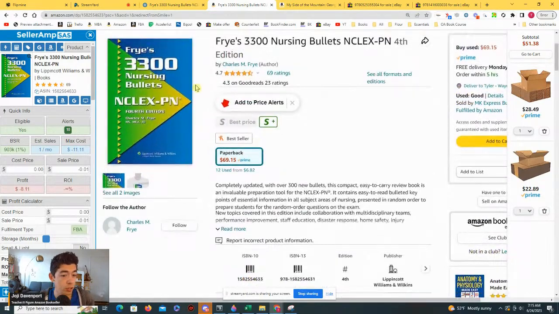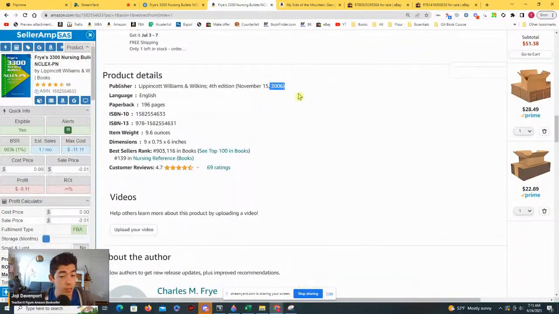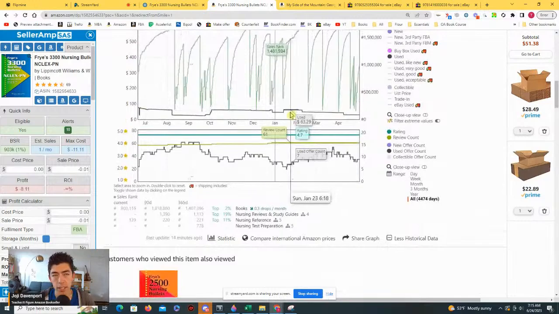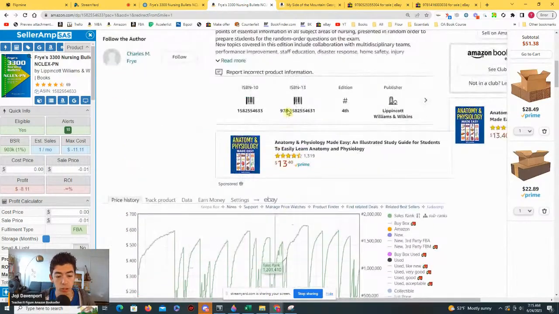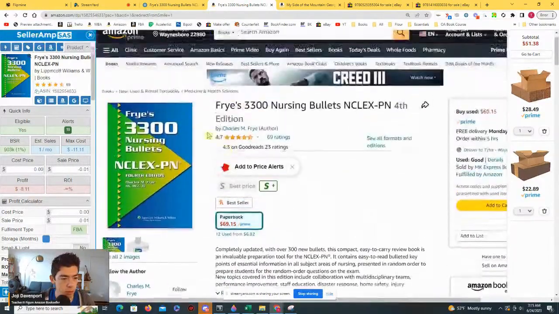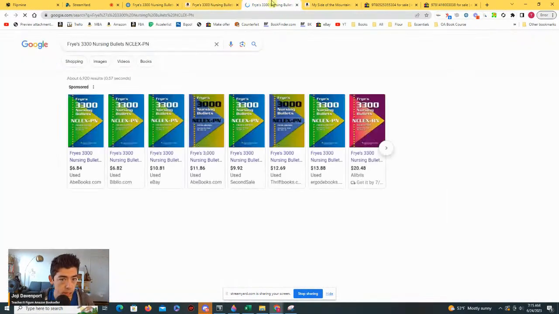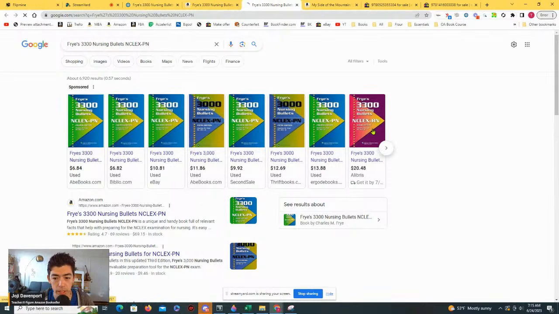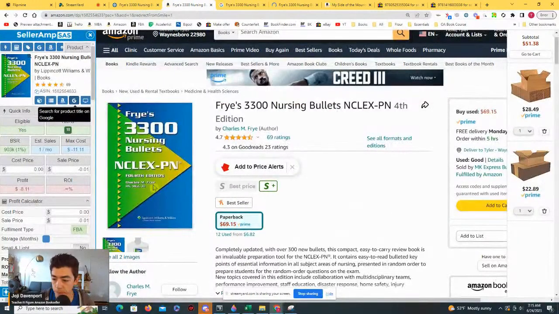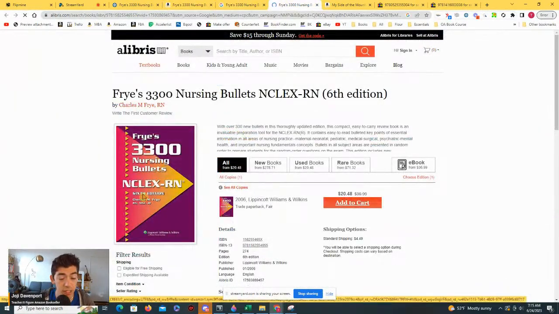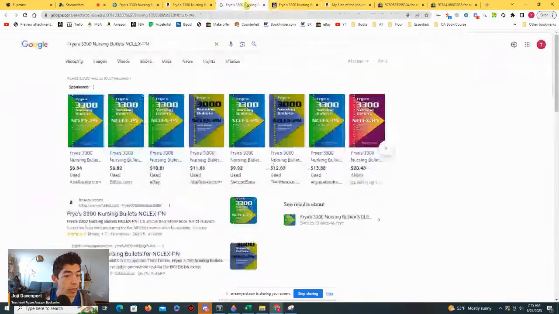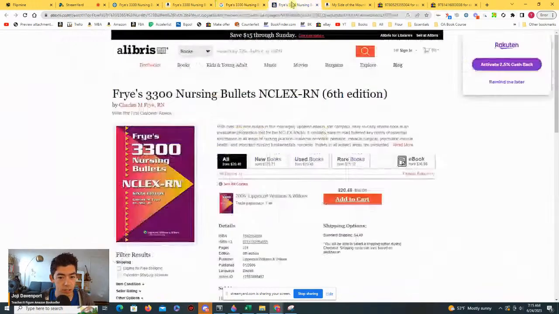This book looks like it's super old, honestly. This came out in 2006. This has been out for well over a decade, actually. Almost getting close to 2 decades now. I don't see a newer edition of this book. This looks to be very niche. We could Google it. What are we looking at right now? This is the 4th edition. So maybe this is the 5th edition. This is actually the 6th edition. Okay, wow. So there's actually a 5th and a 6th edition of this book.